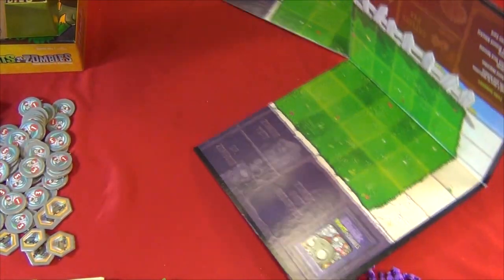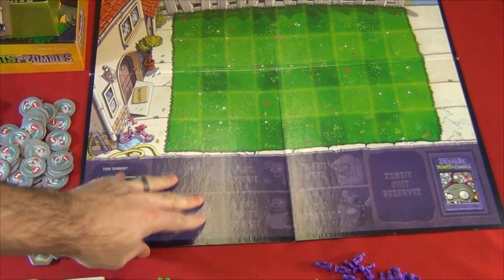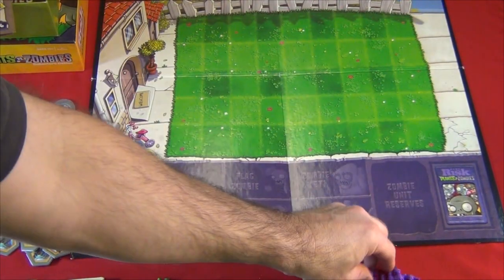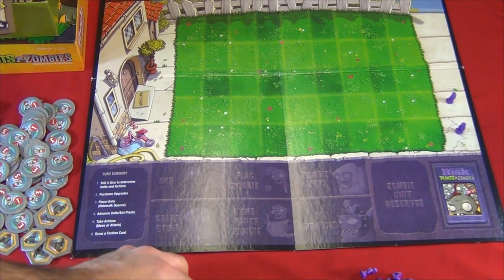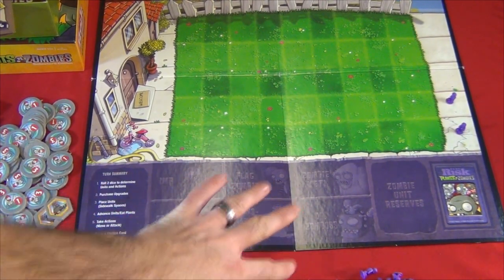you see the standard Plants vs. Zombies setup, and this is what they call the skirmish game. It should look very familiar to you. The zombies will be coming in from this side, and they'll all come in on the sidewalk. The plants get to go anywhere on the board. So each side would start with 30 of each type of troop. So 30 plants and 30 zombies.